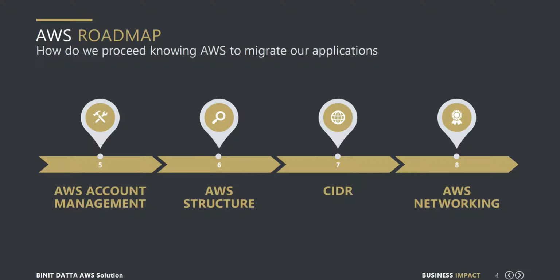With those covered, we'll move on to AWS structure, like AWS regions and availability zones, and how they provide better availability and scalability at a low cost. Before we move on to AWS networking, which is very critical, we need to understand CIDR, how it works in modern times, to help us create AWS subnets. That's critical across all clouds, not just AWS. Then we'll talk about AWS networking.